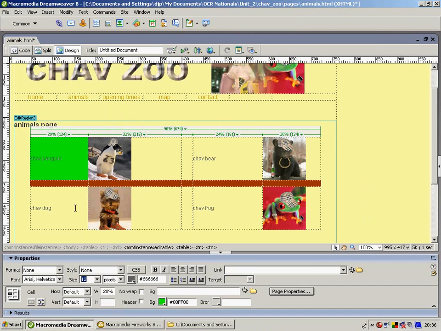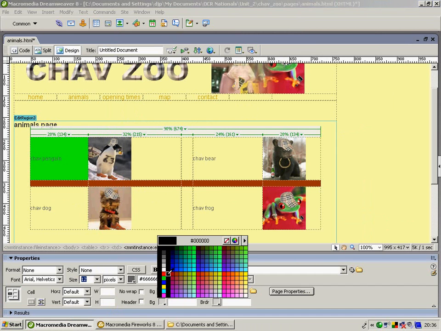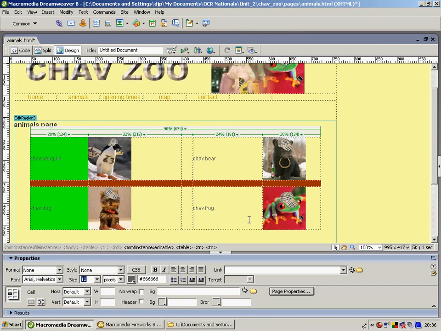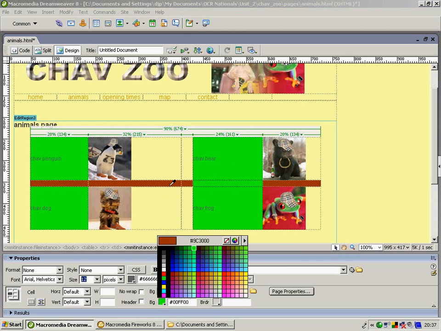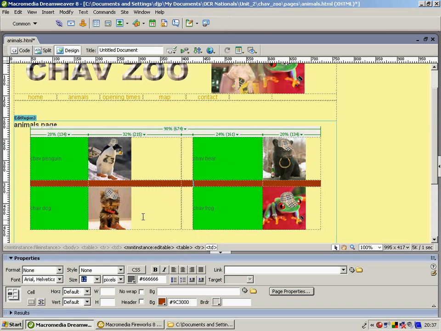I'm not really sure that green is going to work very well here. I wonder if we can hold Control down and get more than one cell. Nope, try Shift. Yeah, Shift it is. Background green. Oh, that's going to grab all of them. Don't want to do that. Well, no problem. Here's a little tip for you. Background, you can choose the brown, and it fills it in like that. So if you can't remember what the colour scheme was, and you can't remember which one you chose, you can just click on the colour on the keyboard. Okay, let's file and save that for a moment.